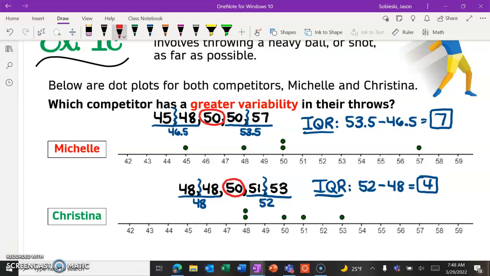Break it into Q1 and Q3, just like we did yesterday, and then you're going to subtract these two numbers. Okay, so the IQR for Michelle was seven and IQR for Christina would be four, which would mean that Michelle has a greater variability in her scores or in her throws.